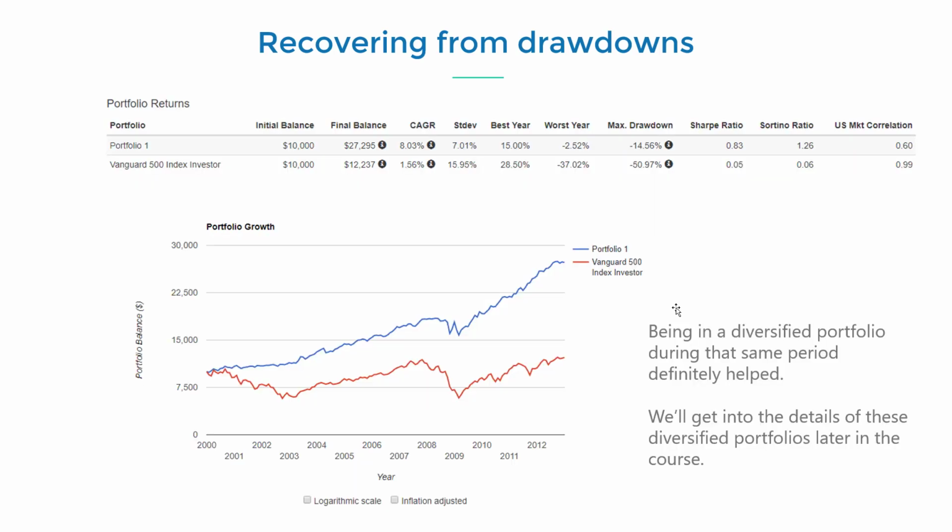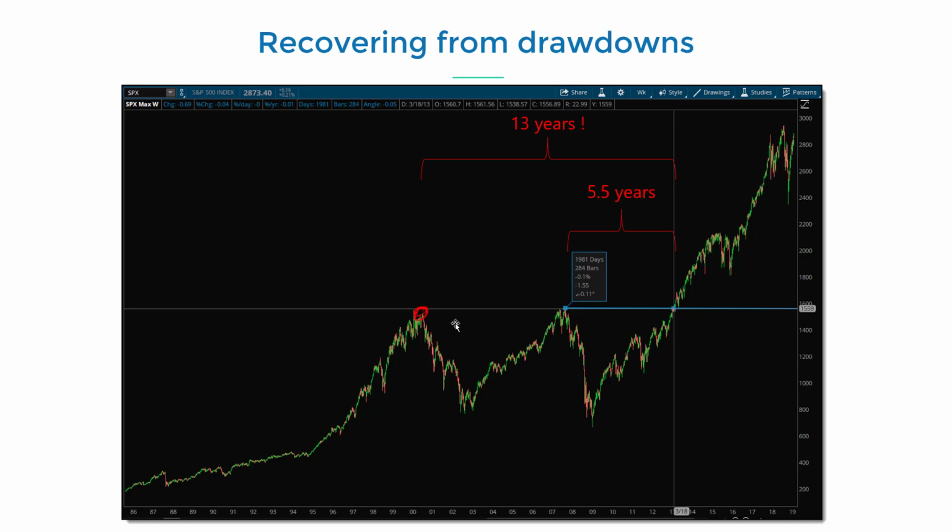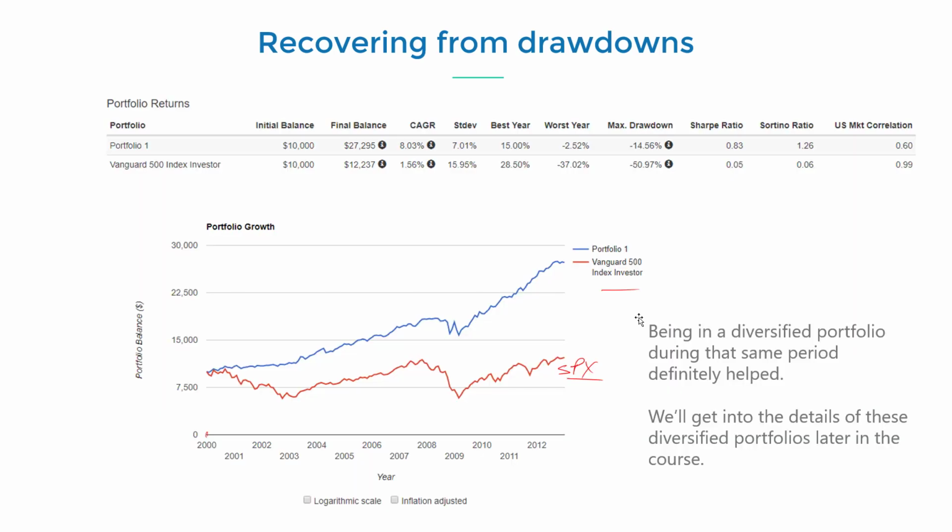This is just showing you, so the red line is, think of this as SPX. This is essentially just the standard stock market, right? You can see it's the Vanguard 500 Index Investor, which is more or less basically SPY or SPX. Going from 2000, what I'm doing here is setting this to be the start date and this to be the end date. So as you can expect from this, it should essentially be a portfolio that is going to be flat. And that's what you get with the red line. You can see here that the compound annual growth rate is very, very low. Not surprising based on the actual period that we chose.